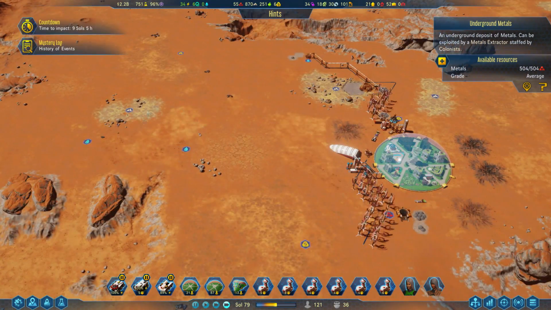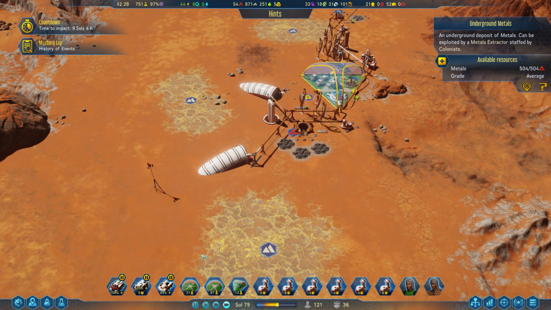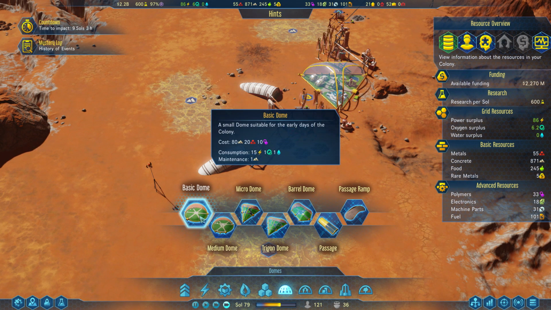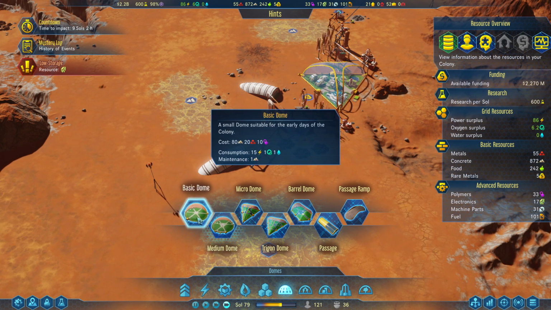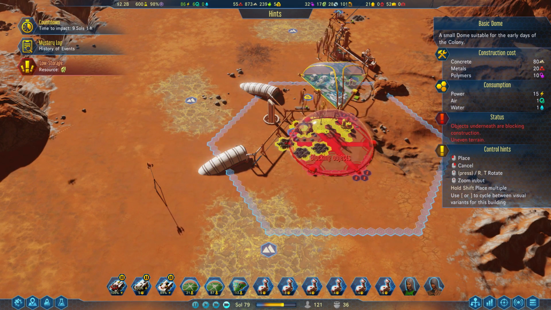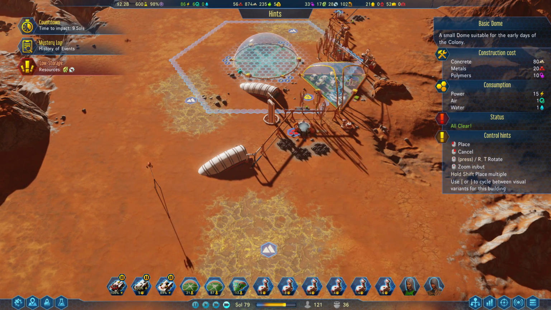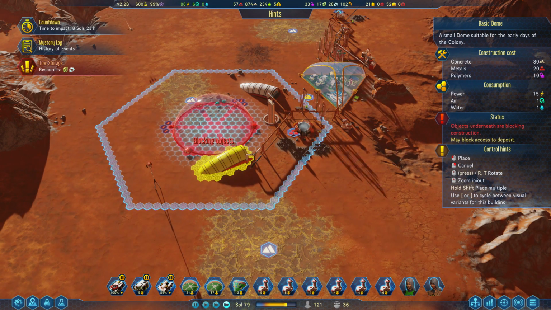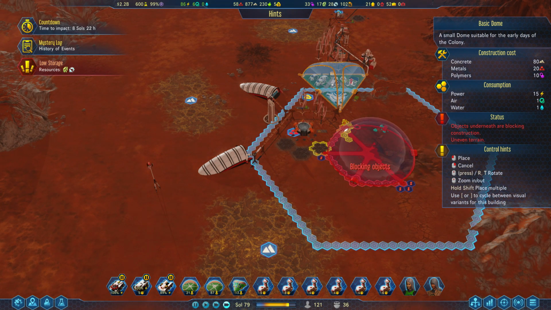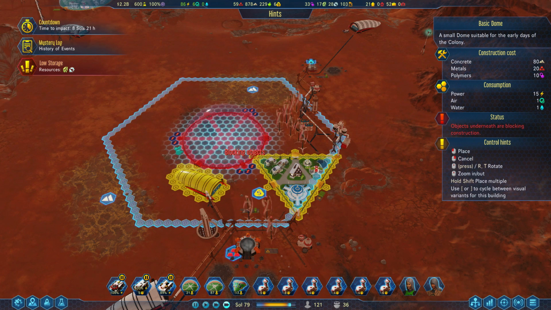So I was thinking about building a medium dome over here, but I'm now concerned that this dome here is just not performing as I would have liked it to. Resources are low. Maybe a basic dome is the way that we go with this now. But we need to get it to overlap. You see, that was the problem, wasn't it? So we want to get it to overlap both the metals and the rare metals. It's just not going to work for us.